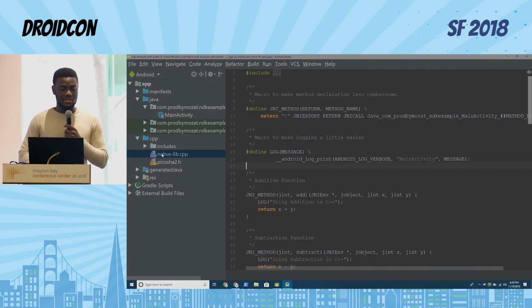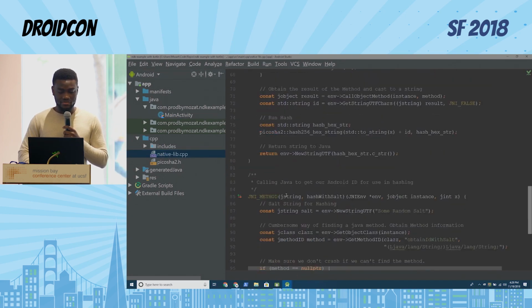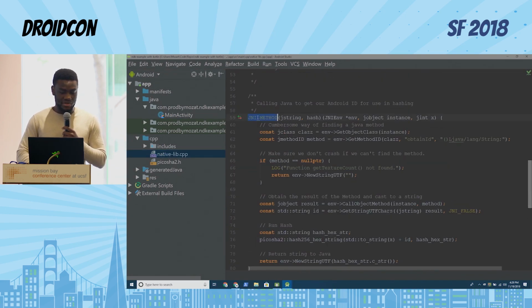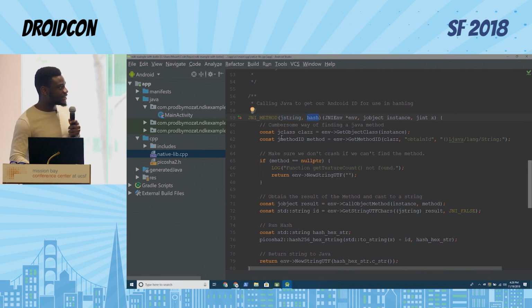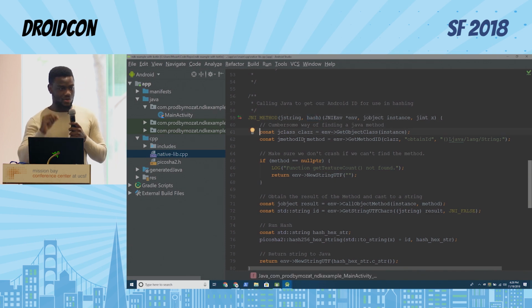And when you go into the native lib, go all the way to the bottom, I have my JNI method. It returns a JString and it's hash, right? So to look at this code carefully, what I'm doing here is I'm saying, OK, I want to hash. But the way I want to hash is I want to get the Android ID, right?